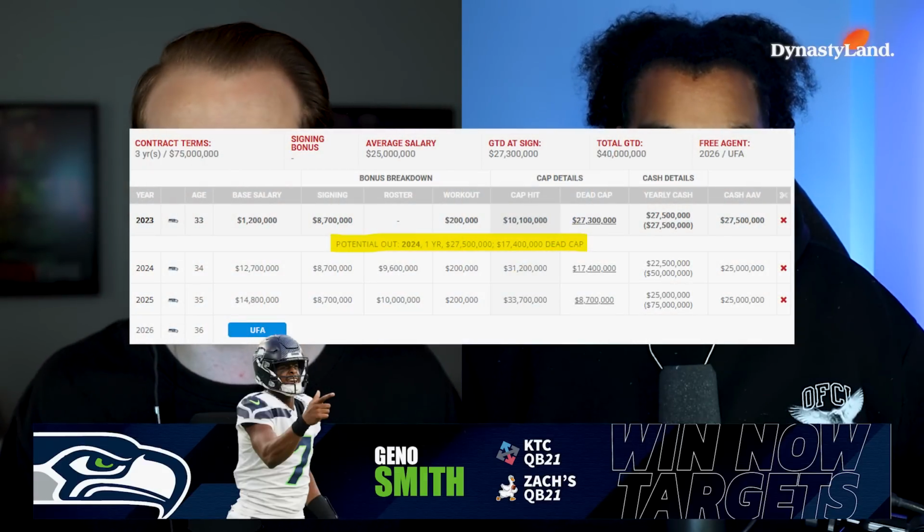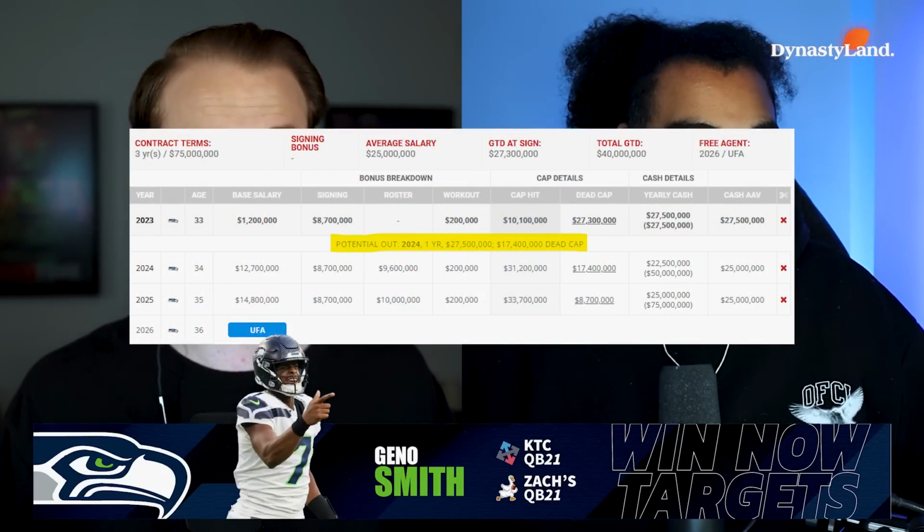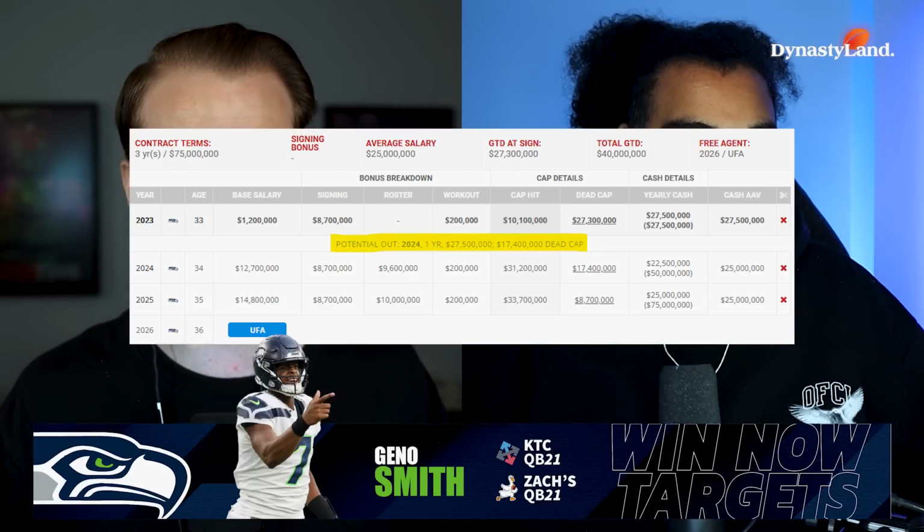But secondly, because I hear this out conversation a lot in dynasty, and I understand where you guys are coming from, but okay, technically, yes, there is an out. But there's a dead cap hit of $17.4 million on that out. Geno would have to play horribly for this team to really cut him and go in a different direction. It's just unlikely that with the team around him, he's going to be that bad that they have to end up cutting him.